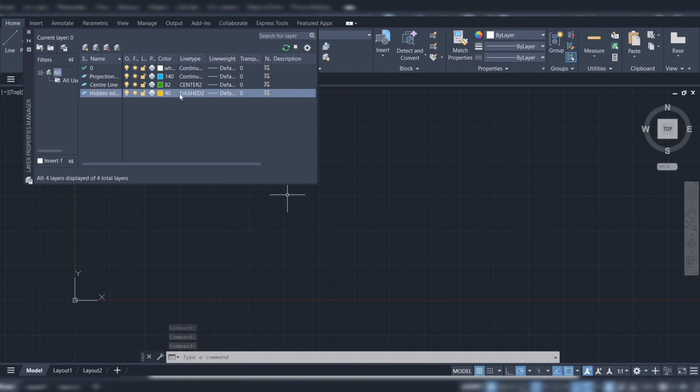So we draw the continuous line, we draw the axis line, we create the dashed or the hidden edges. And one more thing, we have to create another layer for the dimension. This is for the dimension line.